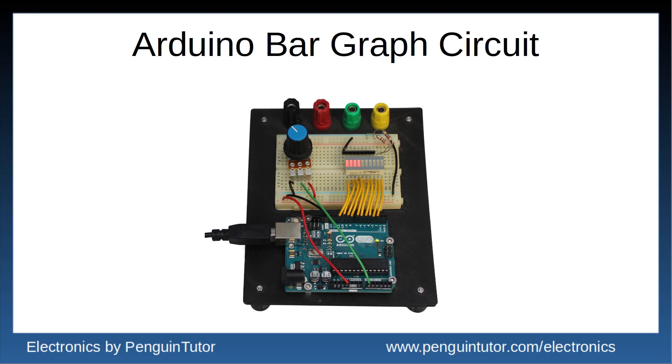The potentiometer forms the input and the output is displayed on the LED bar graph. This circuit can be modified to control other devices that need an analogue volume, such as the speed of a robot, the volume of an audio output, or positioning of a stepper motor.